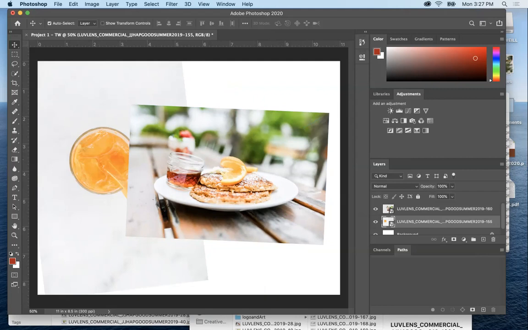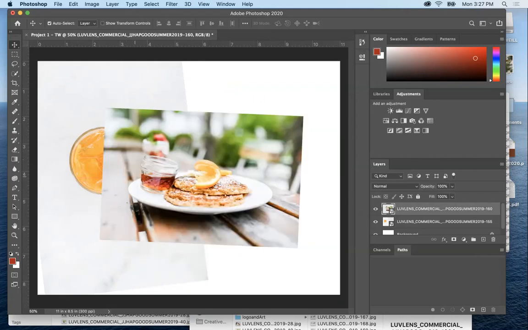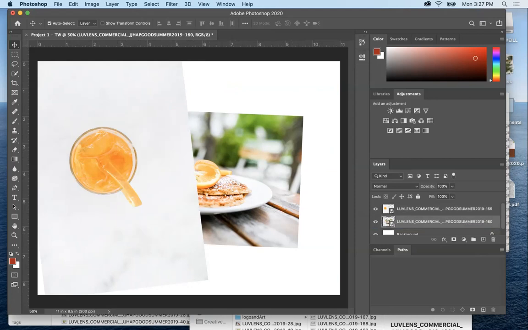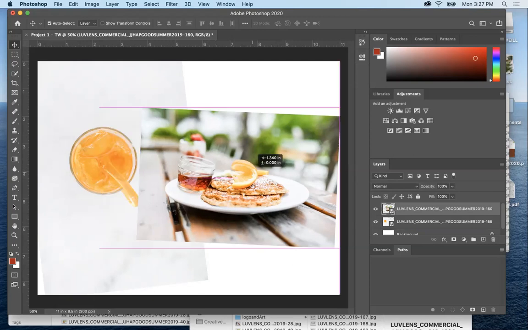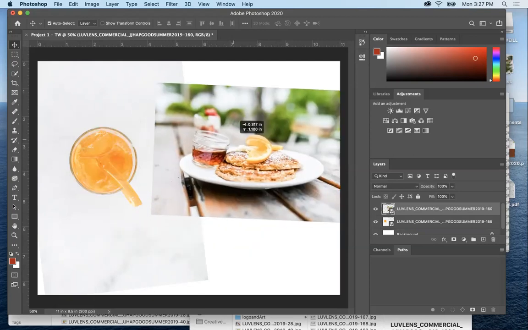So I was here when I dragged and dropped the new image, and so it pops in right above it. You will see that happen all the time. You will always have something underneath what you drag in. The new thing that gets dragged in always goes to the top, okay? Now, you can also see that they're overlapping each other. I can drag and drop one over the other. Look at that.